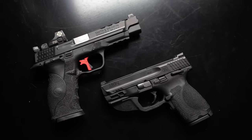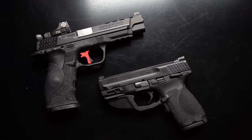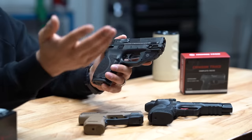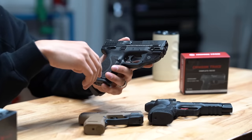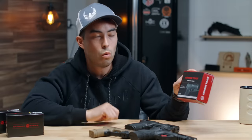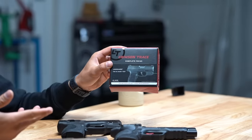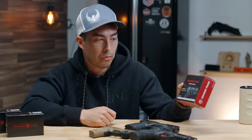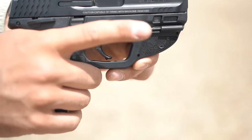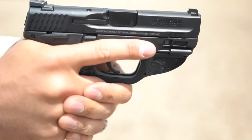Another thing to keep in mind: it is an electronic — it runs on a battery, and batteries can fail or run out. If you become super reliant on that laser and it dies, that's a problem. That said, the box says free batteries for life and a 3-year limited warranty, and these batteries are apparently designed to last a very long time, so battery life isn't something you really have to think about much.